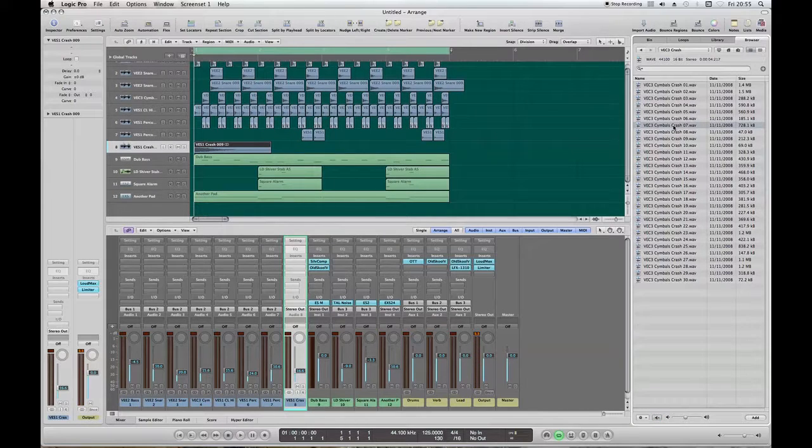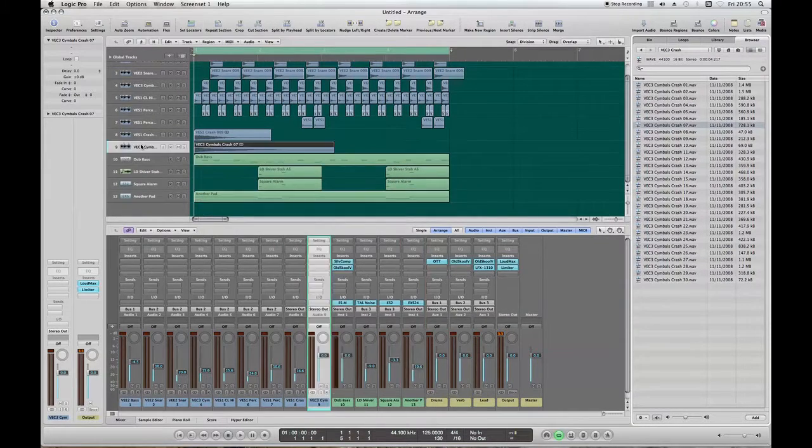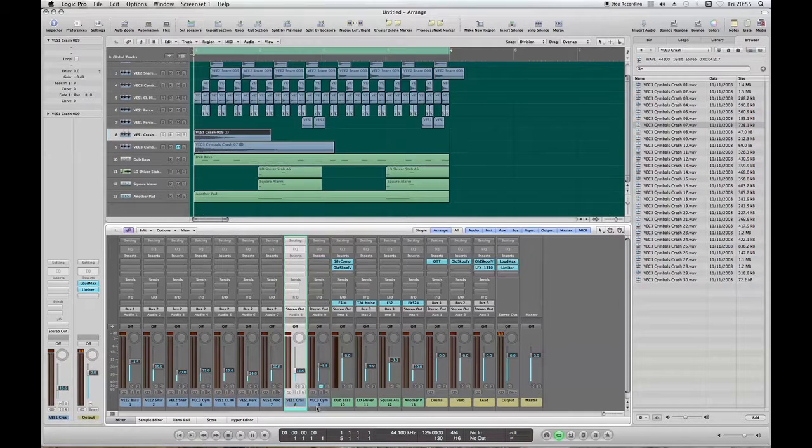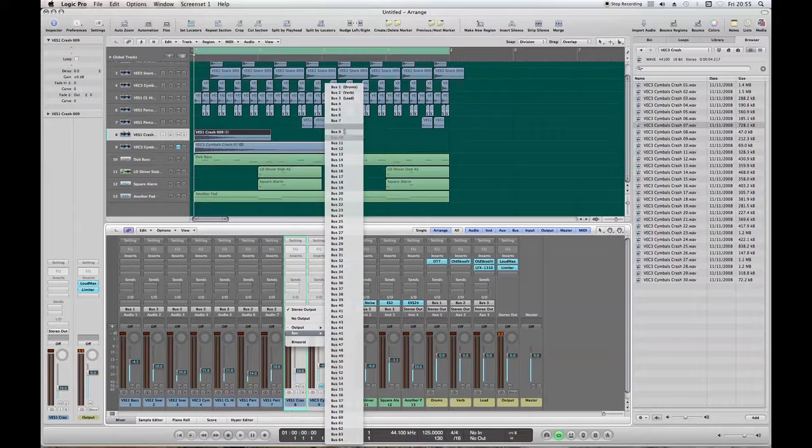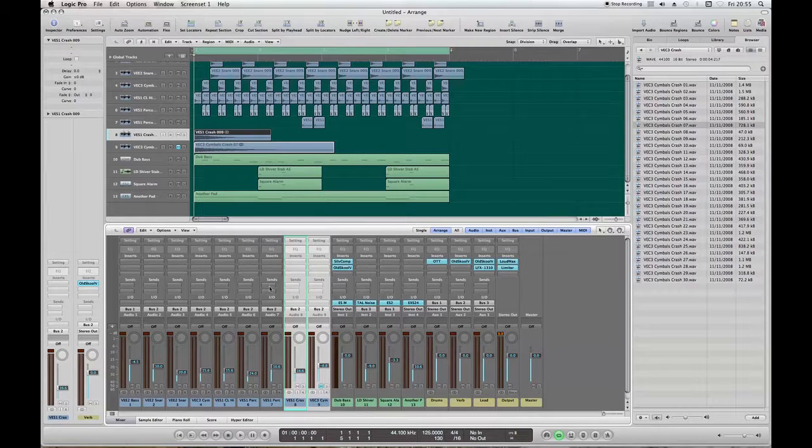Cymbal 7. I might want to use that as well, so I'm going to drag this in to create another new track. I'm just going to drag this up. I'm going to mute it because I'm not going to use it for the second. I think this was 8.8. I'll set this to. Yeah, okay. I just need to reroute these. Oh, sorry, this will be bus 2 because I've got it set up on a different one. Okay, I've got my crashes.